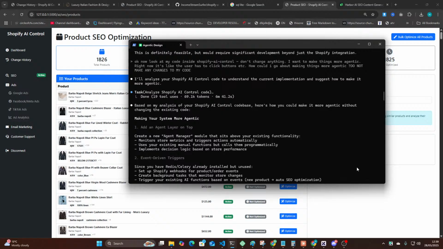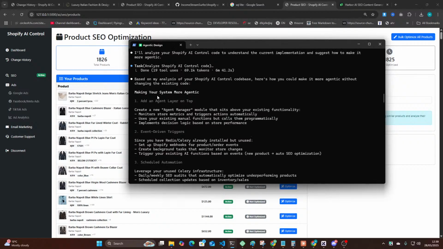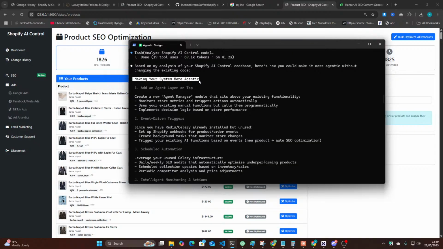Yeah, every time you finish coding something, you should just do /compact, right? So every time you /compact and then commit the code, those two things mean that you always have context and you always have a stable copy that is working, right? And then the final part of this was making your system more agentic.